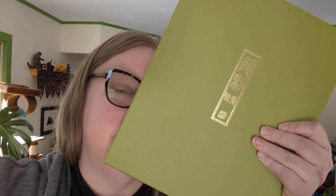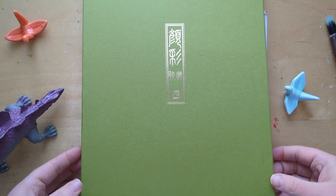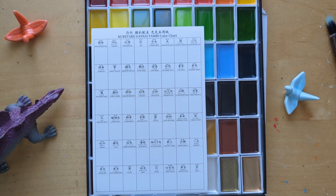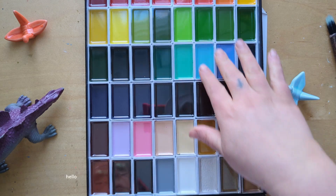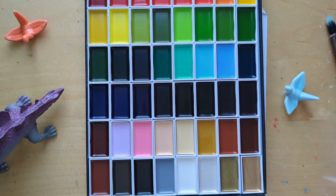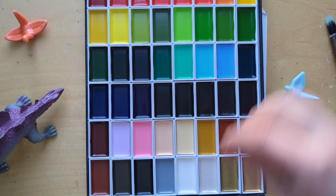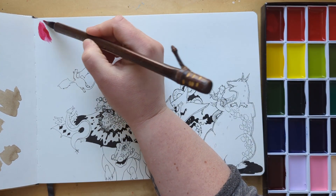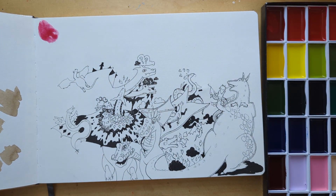So let's do a spread in my sketchbook with it. This is my first Kuretake set like this — I have not had any experience with these paints whatsoever. I've watched a lot of videos where people review these and they're gorgeous, they look like little candies. Of course I want them. I left that footage in because I look at it and I'm like, wow, they're so gorgeous just in the pan — how does anybody use these? They're pretty, I don't want to touch them.